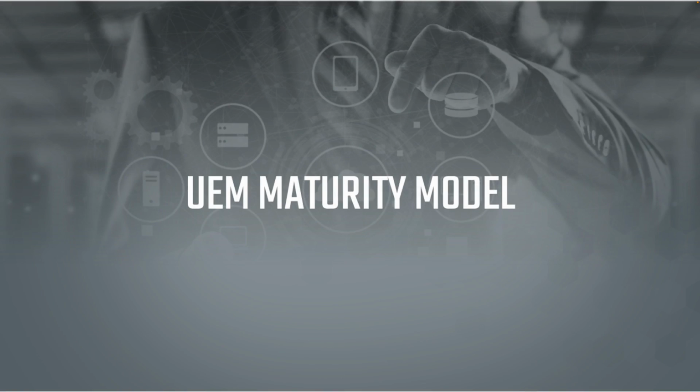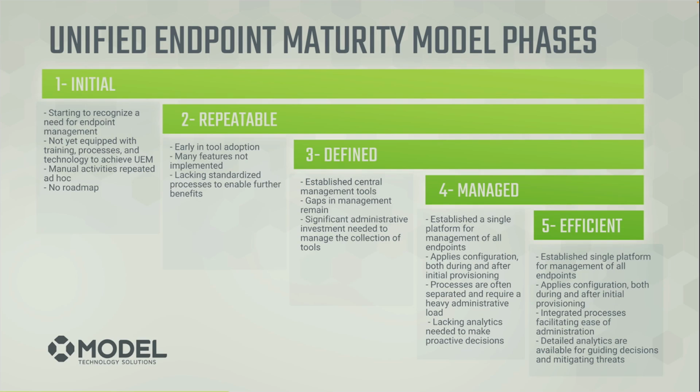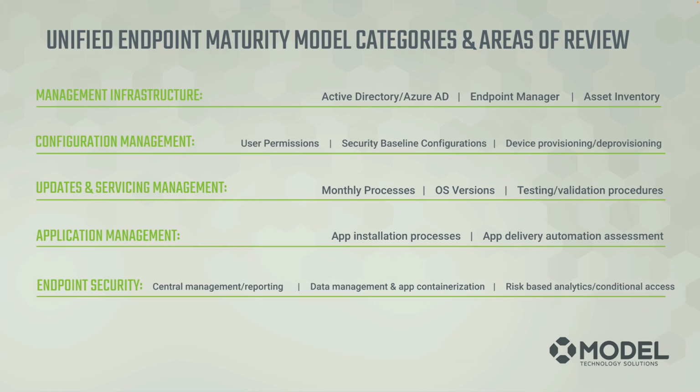So let's cover the UEM maturity model. We didn't necessarily create the phases. These are industry standard phases: the initial phase, repeatable, defined, managed, and efficient. And we took that model and applied it across categories as it pertains to endpoint management. So the management infrastructure, things like Active Directory and Azure AD, configuration management, user permissions, baseline security, device provisioning, and deprovisioning, a couple examples there.